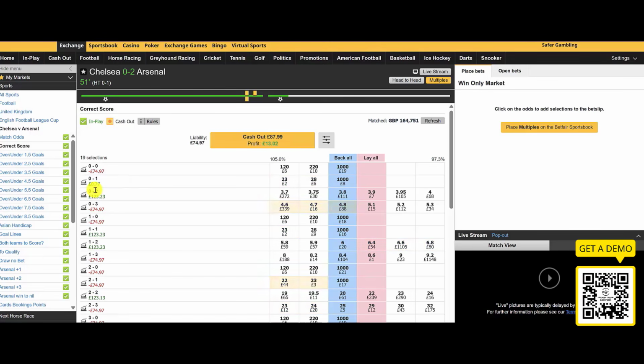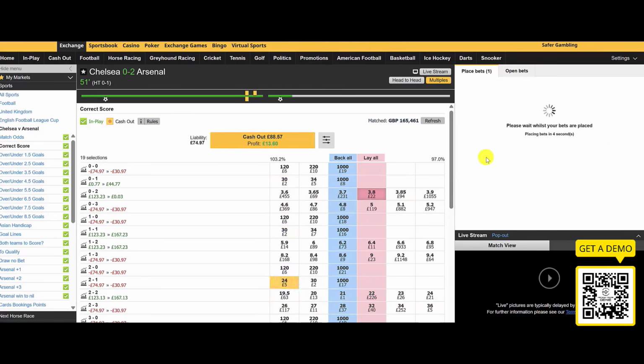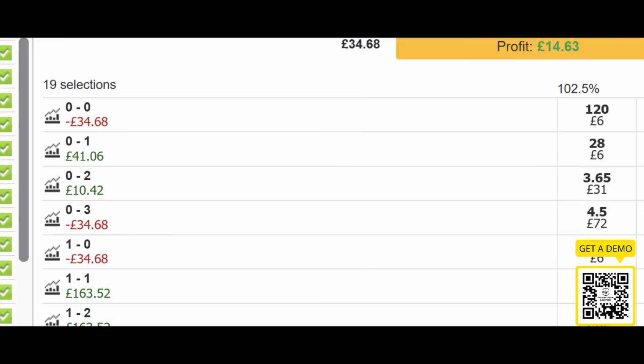Main reason for that is because we're on the 2-0, but we don't have the 3-0 covered, and it's obviously still fairly early in the match, and the markets are anticipating that there's going to be more goals. So obviously, some of your options, we could just get out now and take whatever it is that we have. But also, remember from what we saw, Arsenal outperforming their XG a little bit in this one. So I will be prepared to just go to 0 on the 0-2, okay? And by doing that, we'll break even if it finishes 2-0 to Arsenal, but we're kind of expecting that Chelsea will get on the score sheet in this one.